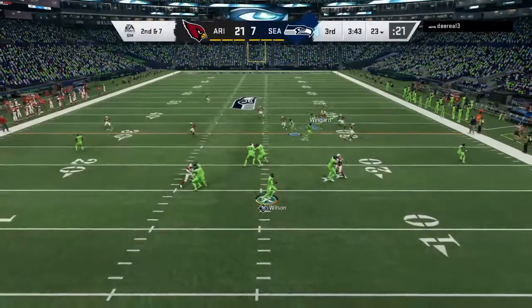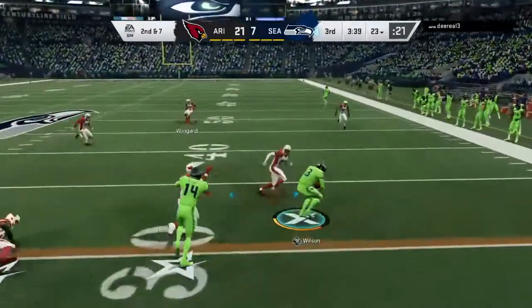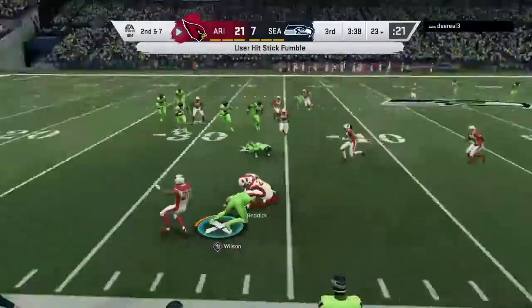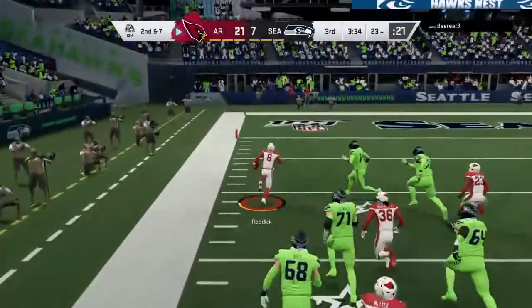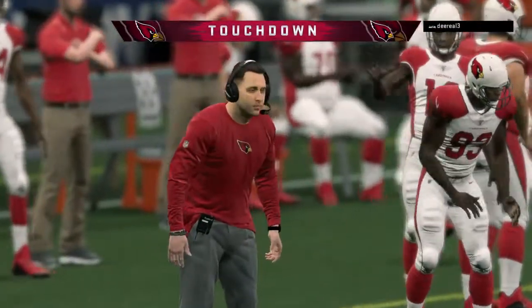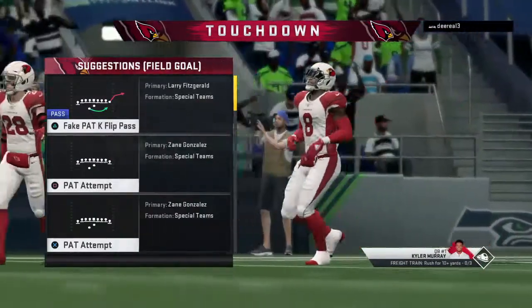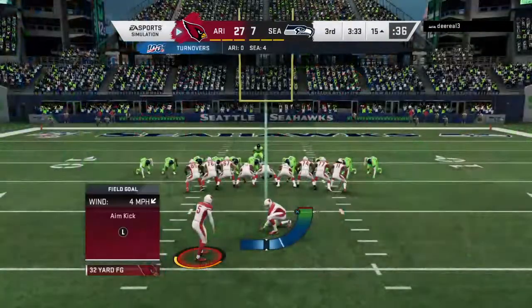To throw again on 2nd down. Wilson. Flush to his right. And Wilson hit. It's loose. It's out. Fumble. And the Cardinals have got it. Going the other way. And he's free going down the left side. It's a foot race. And they bring this one back. A scoop and score. A fumble recovery touchdown for Arizona.